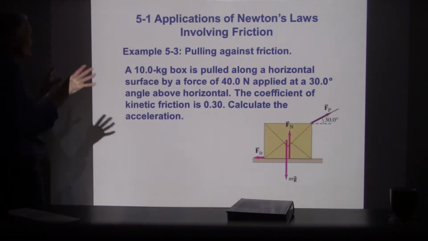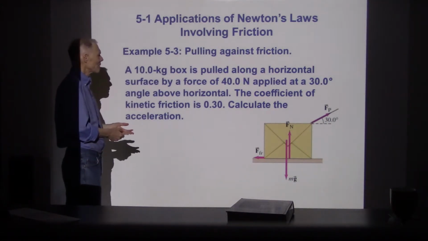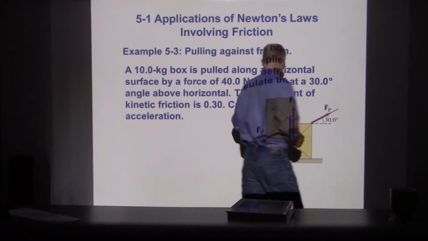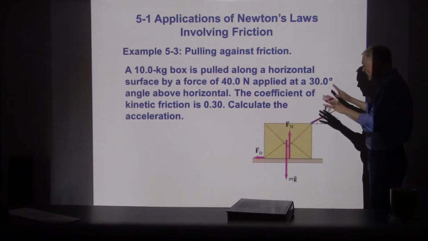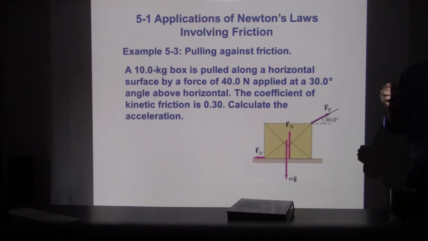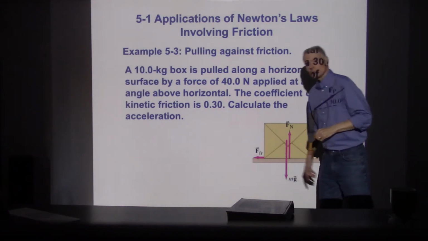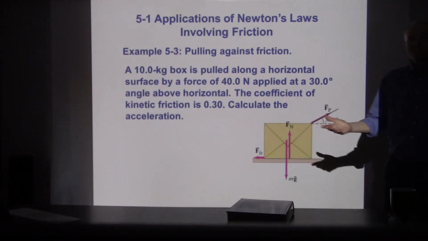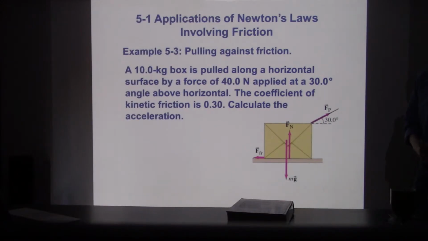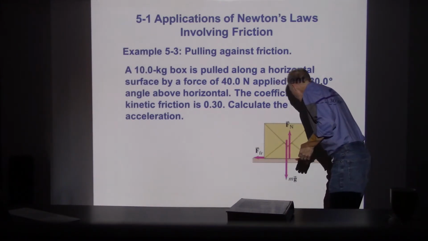All right, I don't know if this looks familiar. I'm afraid it does. The mystery box is back. And it's the very same diagram we had back in chapter 4, except one thing has changed. And the thing that has changed is there is now a frictional force. Okay? I mean, that was the idea, right? Now we are going to have a frictional force acting on the box, and it's going to be acting along where the contact is.